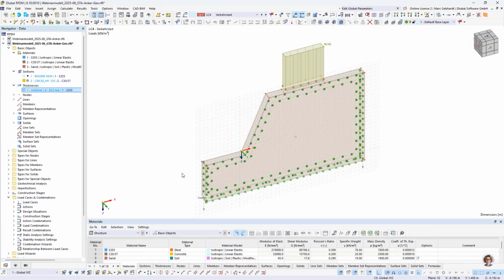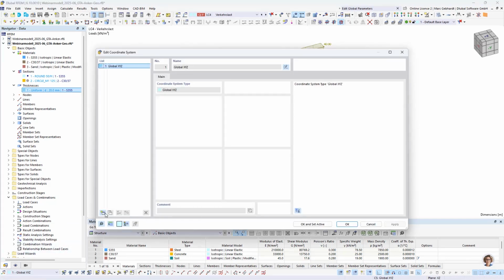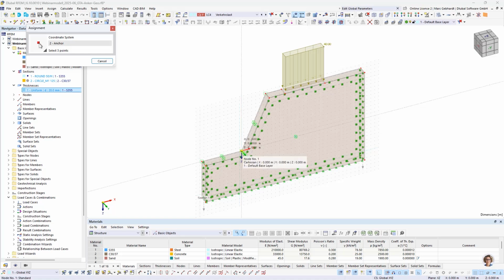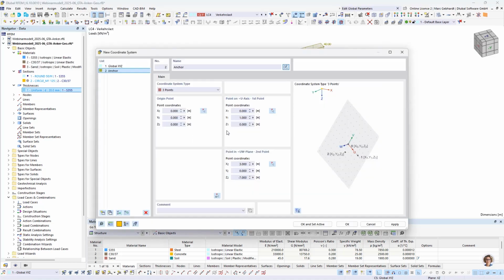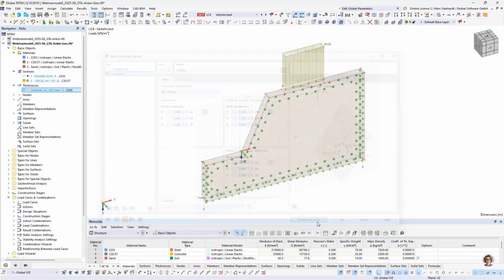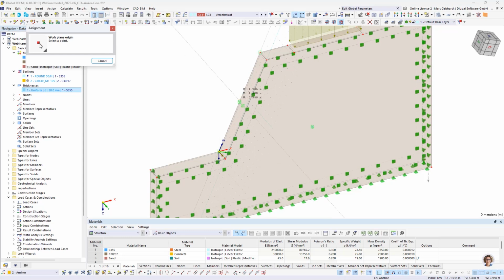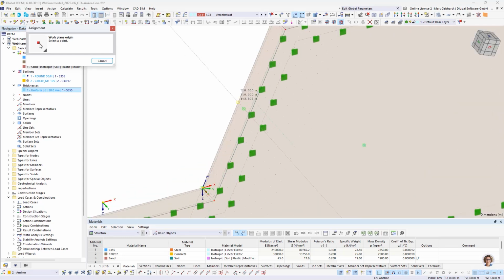So we start on with a new coordinate system and call it anchor, and select it by 3 points: the origin, right direction, and this upper top of the slope. Set it active, and now continue with the origin, and we want the first anchor to be in the middle of the slope.